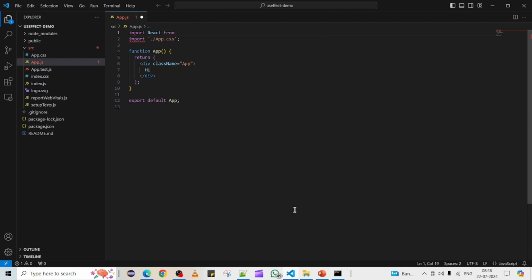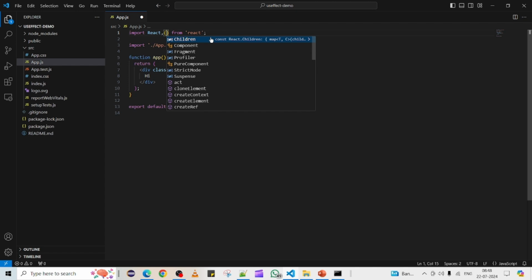Import React from React. Basically I just imported the basic React functionality, which is required as a runtime to build our application. Another thing is I'm going to use some of the functions: useState.